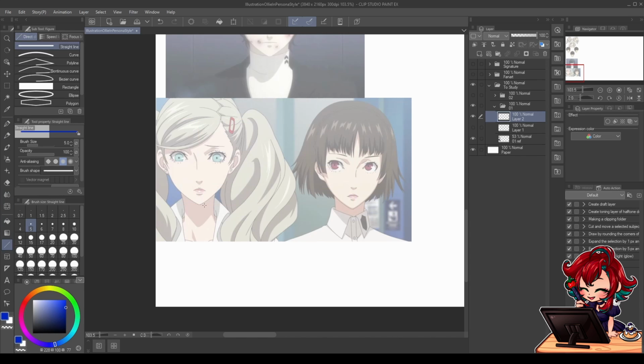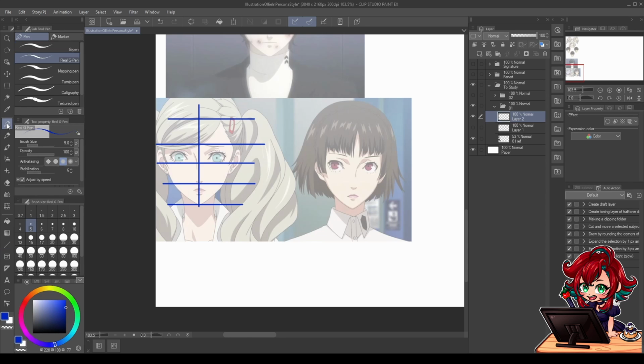Okay, so usually with my grids, since it's anime, I start off from the chin, under the nose, the line under the eyes, because usually the eyes are wider or smaller, so this line actually helps me a lot, and the line over the eyebrows and the line over the forehead. So I usually make it into 4.